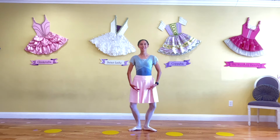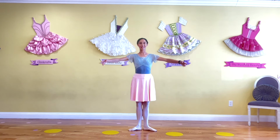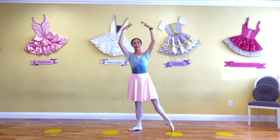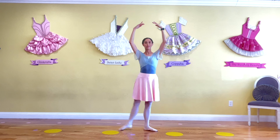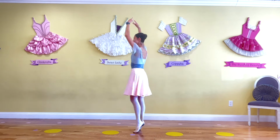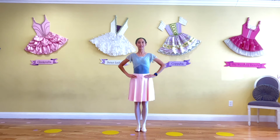Plie, straight arm goes to first. Plie, straight arm goes to second. Plie, straight arm goes low fifth and high fifth. We're going to tendu to the right and close. Arms on our hips.